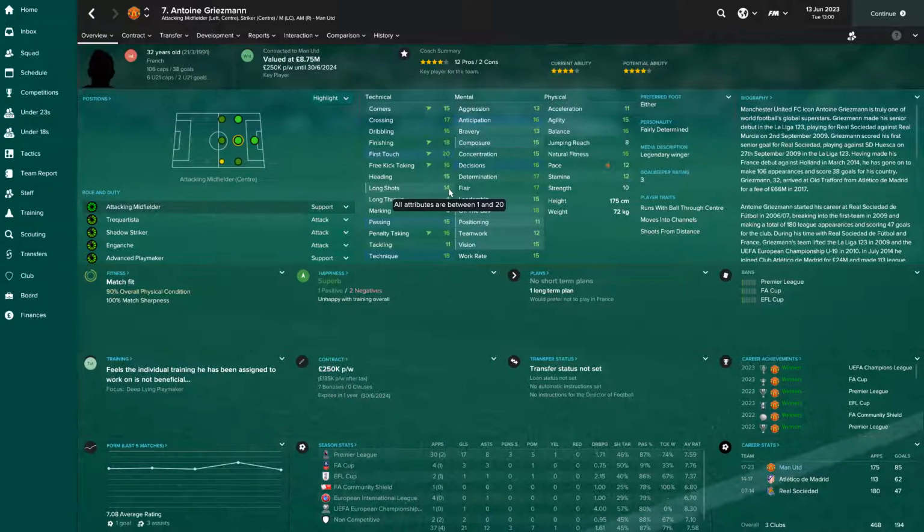Long shots 14. Again, a perfectly competent stat. If the opportunity comes up and they give him space, he can slam the ball in from the edge of the box. Technique 18, so he can pick out the great pass, or maybe he can come up with a volley should the chance arise, that kind of thing. So he's perfectly good at that sort of thing.